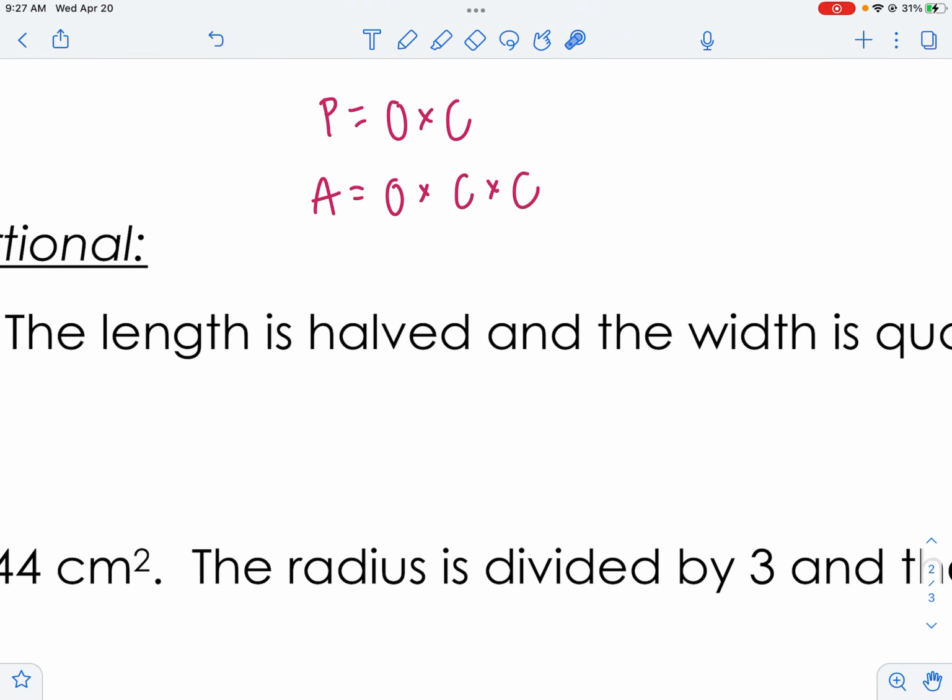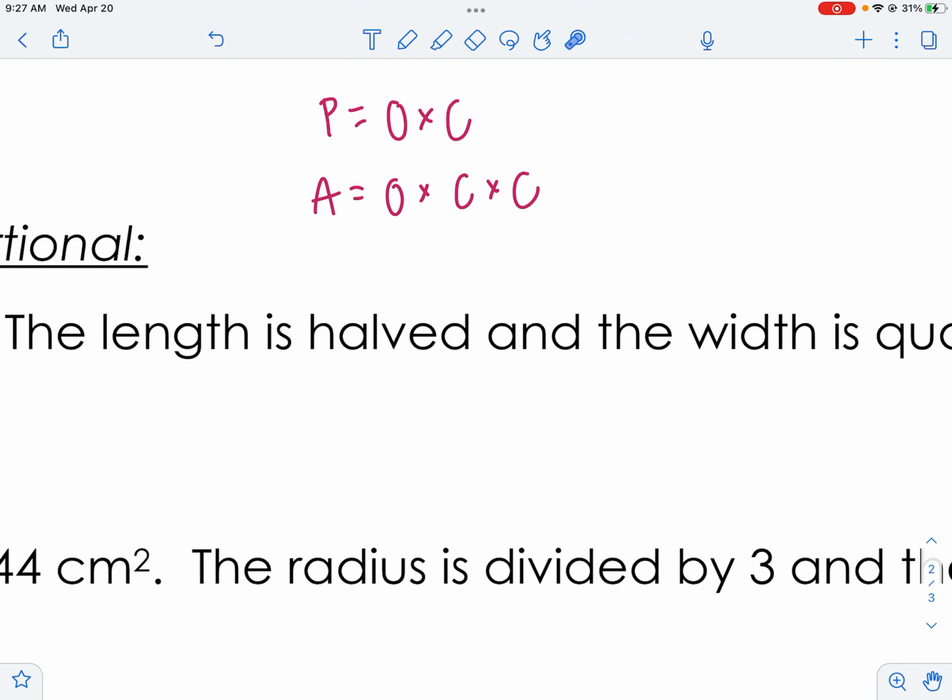Keeping in mind that your changes don't have to be the same. If you're going to renovate something, you might want to halve the length and double the width. Or maybe you want to double the length and triple the width. Your changes don't have to be the same amount. They probably wouldn't be in real life if you were doing something. And then for volume, with units cubed, we have those changes 3 times. So I would also add these to your formula chart.